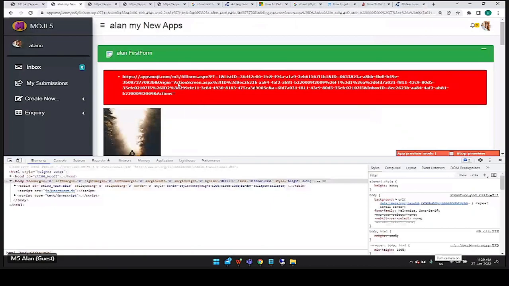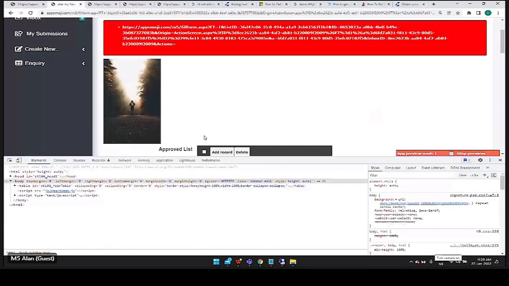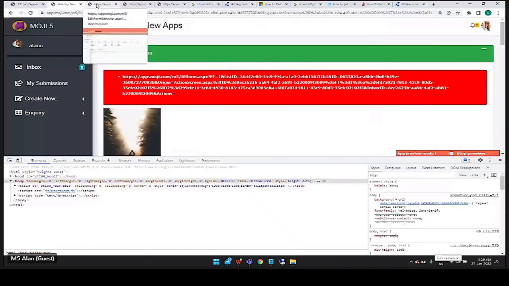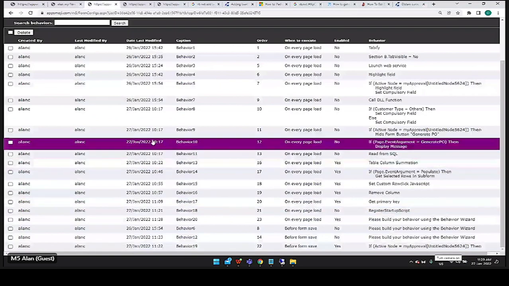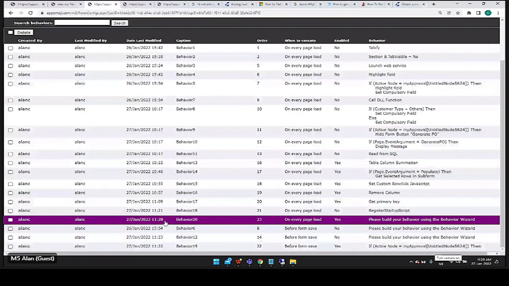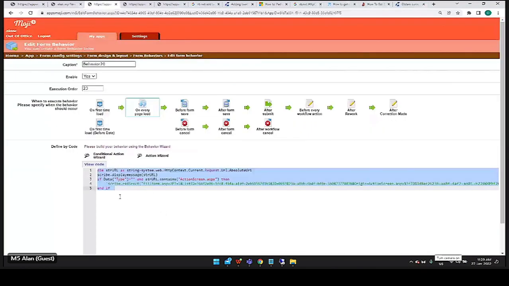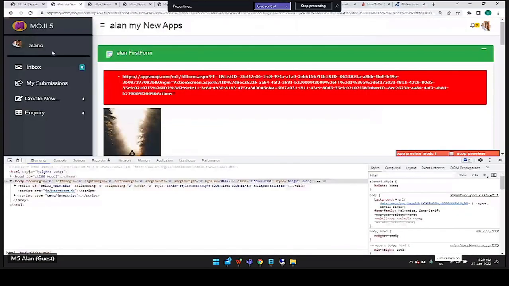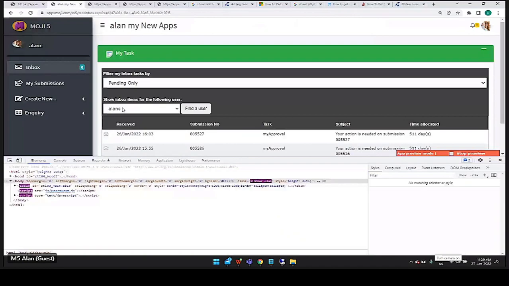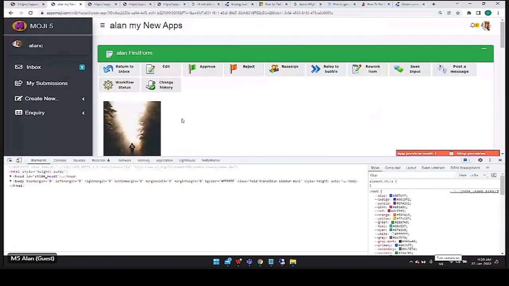So make sure you pass the parameter. So when you click, if under some condition, then you do redirect. Okay.